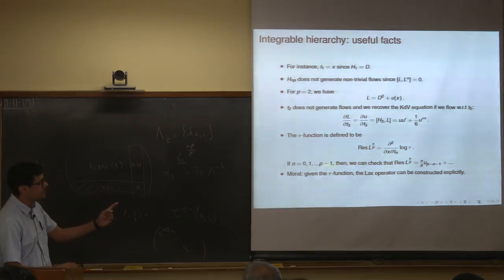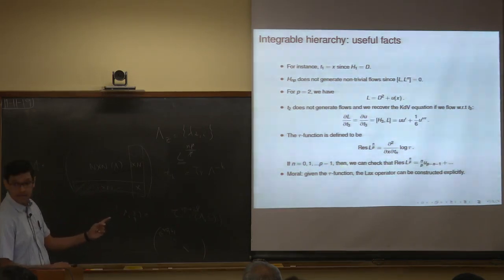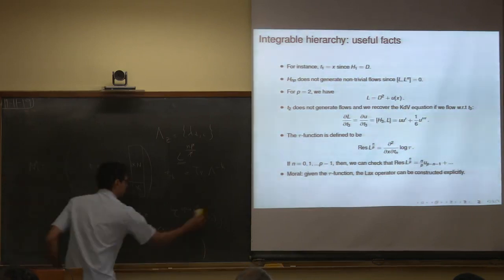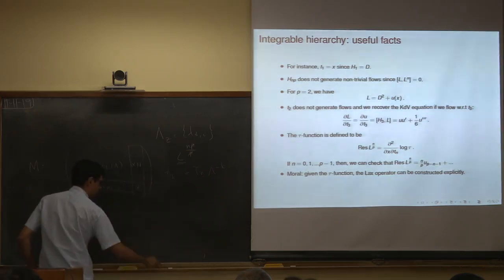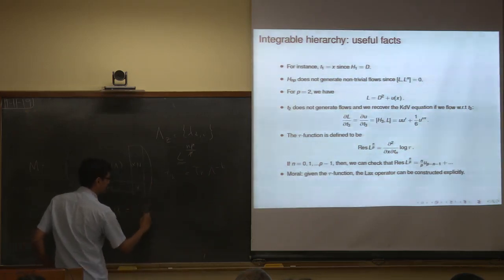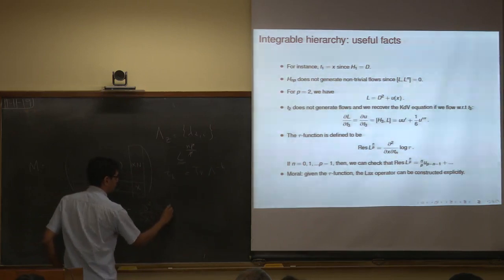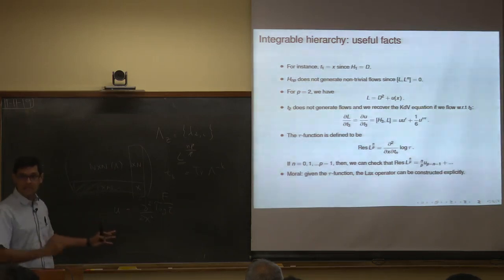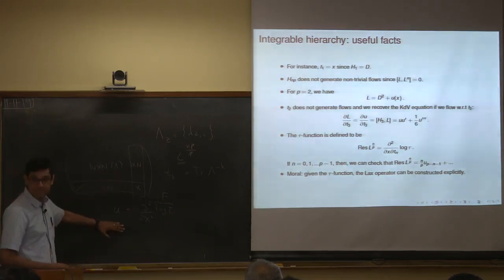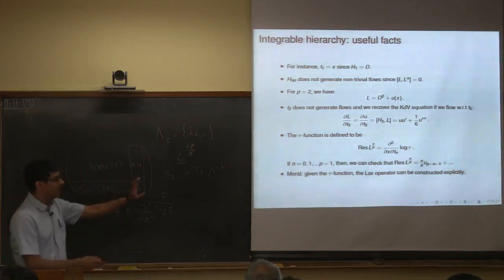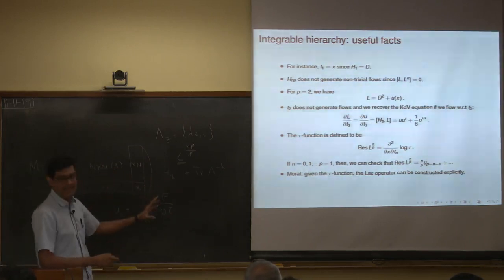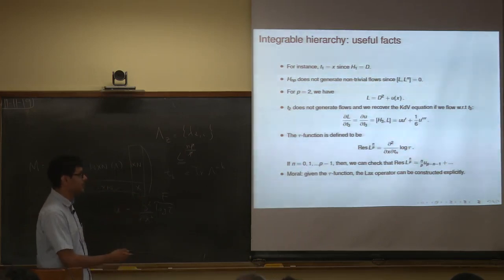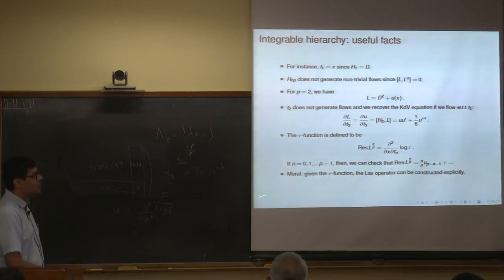If you set n to be, say, 1, you'll find that the u that appears there is exactly related to this Lax operator. What I want to say is that the u that appears in the Lax operator is like d squared by dx squared of log tau, which is like F. So the u in the Lax operator is related to the generating function in this way. There are lots of other properties of the tau function that I'm not going to go into because it's completely out of our scope. But given the tau function, you can consider the Lax operator.